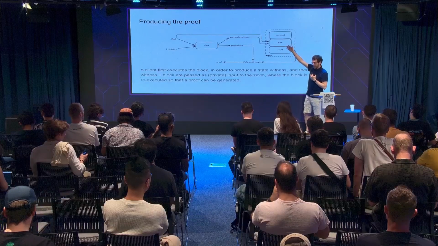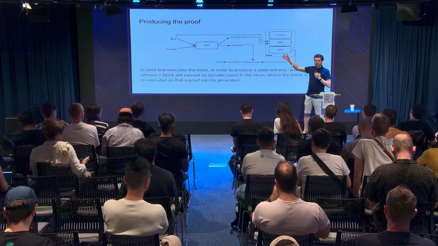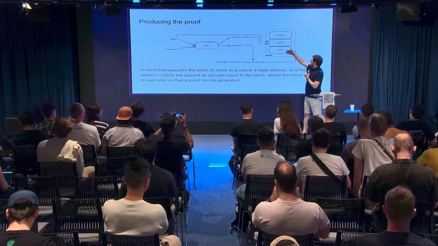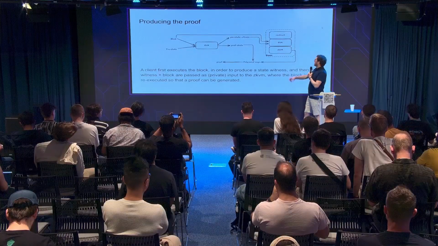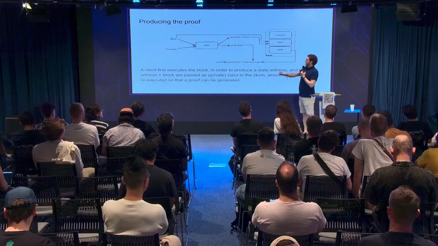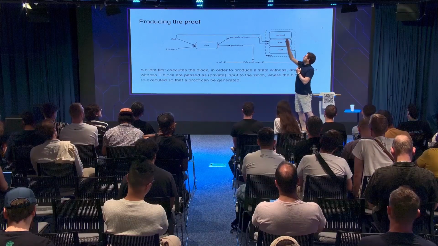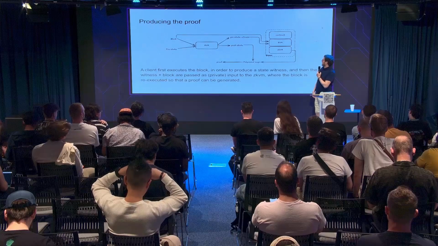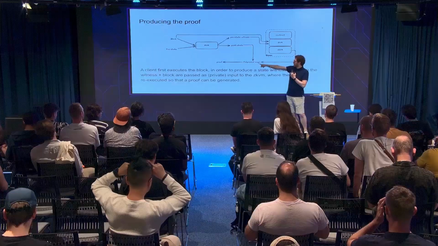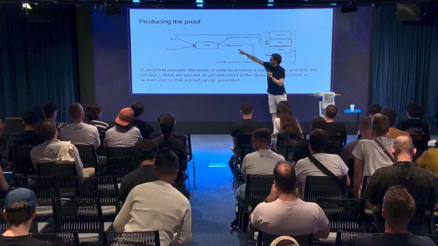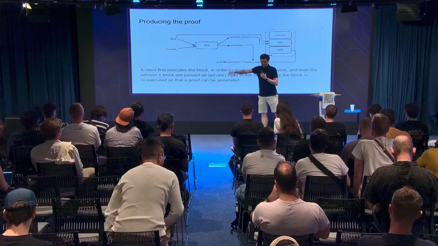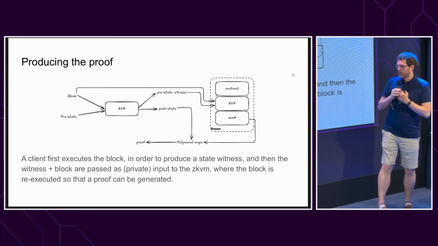It can be MIPS, it can be RISC-V. This is the most popular at the moment. It can be others, if you've heard of LeanVM. And then on top of that, the program that it emulates, the RISC-V program, is the EVM compiled to the target architecture, RISC-V, MIPS, you name it. And then on top of that, the EVM itself is emulating the contract. And the output of this is a lot of traces, and then it's fed into some polynomial magic. And you also take the post state to make sure that, like I said, the input and the output match, and you get a proof. So it's a bit more complicated, but not that much.